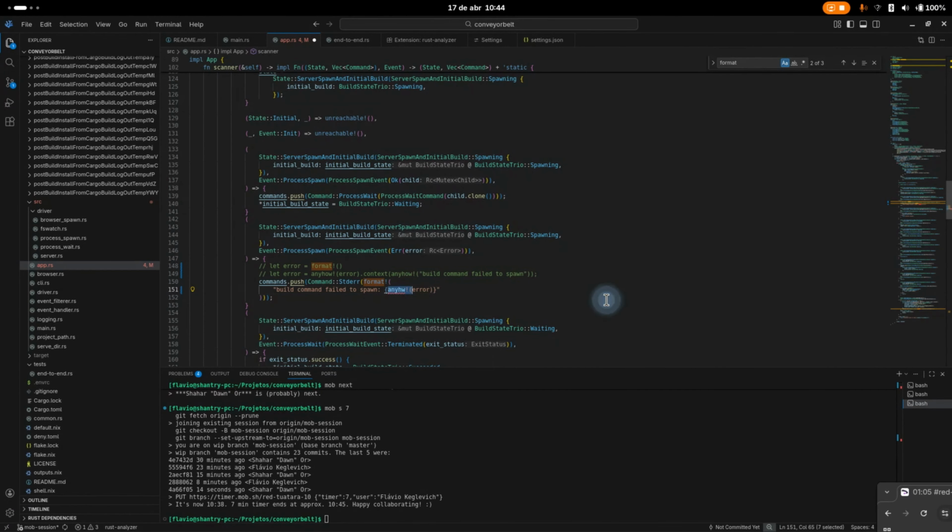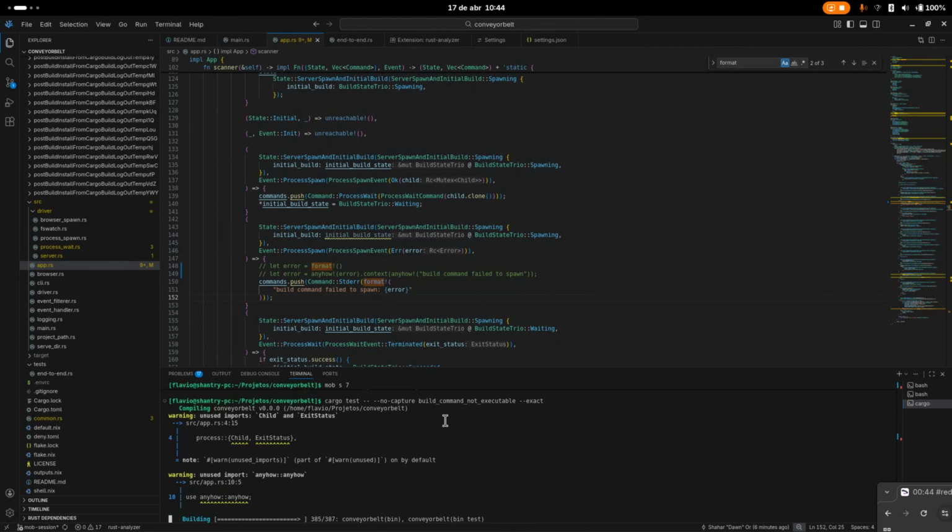The second. Does this work? I think so. Yes. See the test. This one, no capture will command not executable. Yes. Okay.